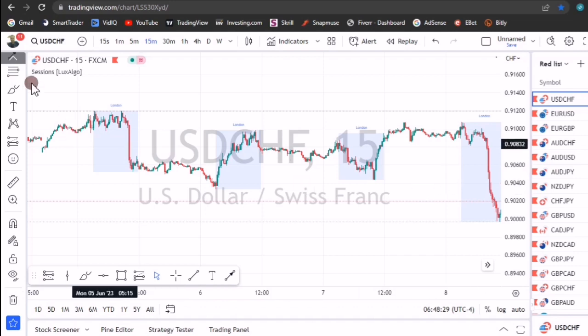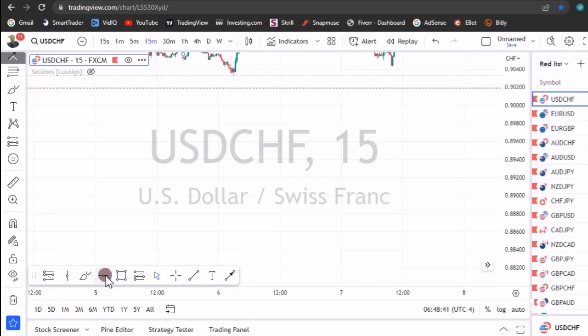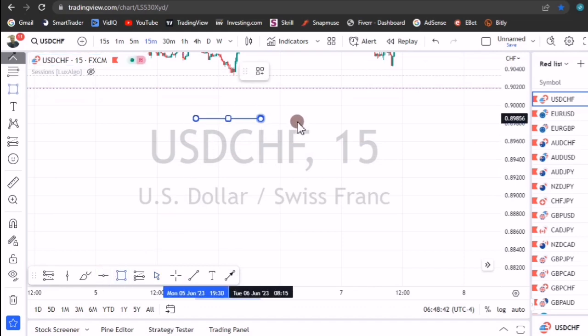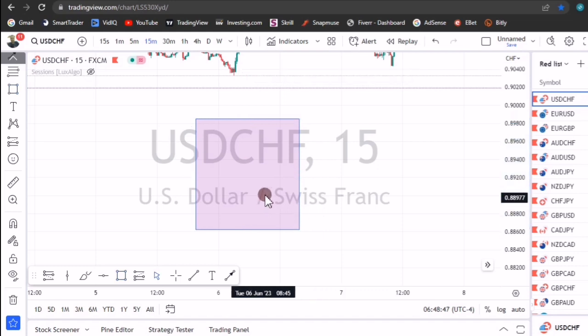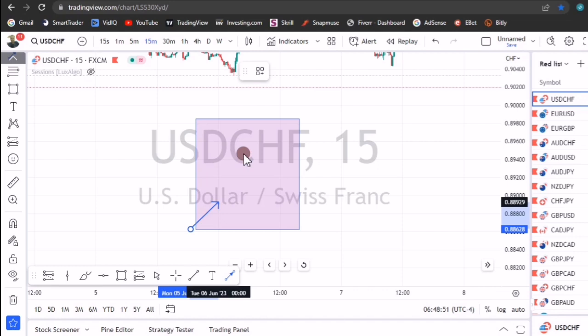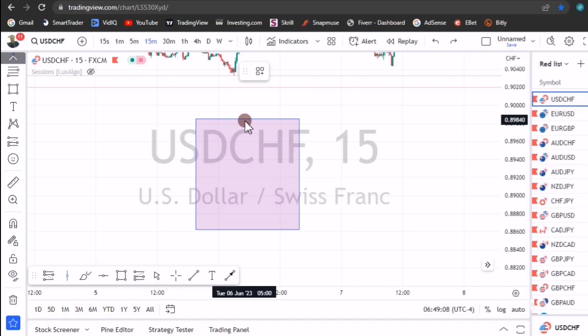I'm sharing with you information that you should be paying for guys. Let me just make this illustration. Let's say this is the London session, the blue box. Yes, price can move right from the beginning of the London session up to the end. But there's another thing which price does in the middle of the London session. Let's say this is the middle of the London session.